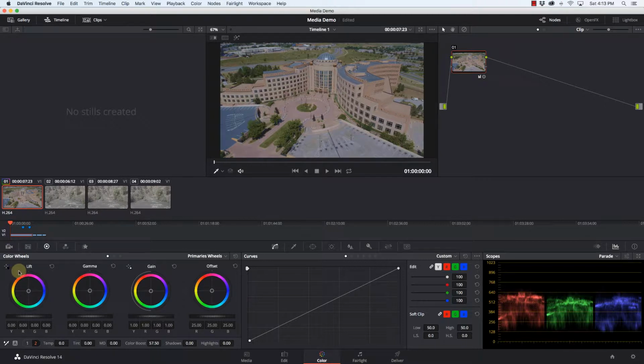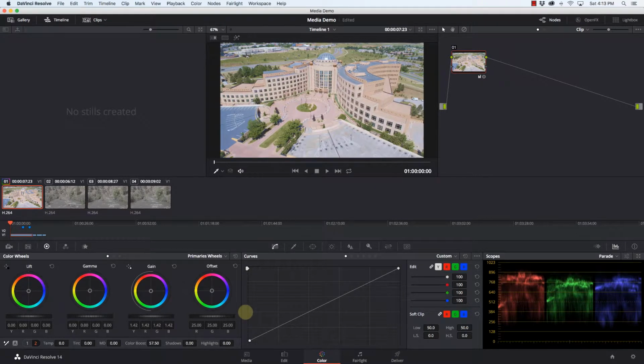So going over to the color wheels, lift, gamma, and gain are somewhat analogous to shadows, midtones, and highlights. There's a lot of overlap there, so one will affect the other. Lift will affect gain. There's ways around that, which we'll get into in advanced color grading, but right now, just know that I can do lift, gamma, and gain, shadows, midtones, highlights, and what I want to do is I want to bump my gain up. It's pretty low there, so there, I'm just going to bump my gain up, which took out some of my shadows. So I'm going to pull my shadows down, stretch that out. Now I've got a pretty nice looking image going on here.